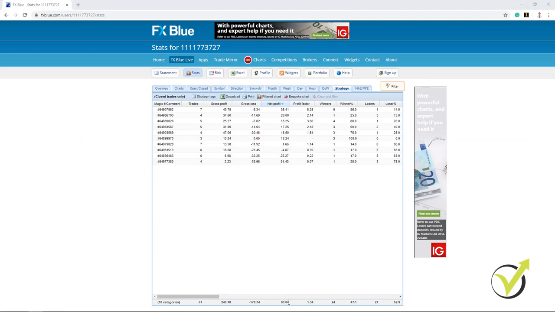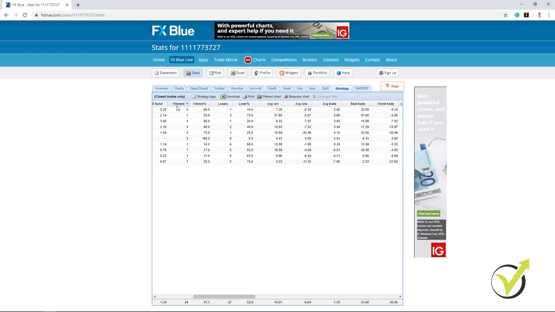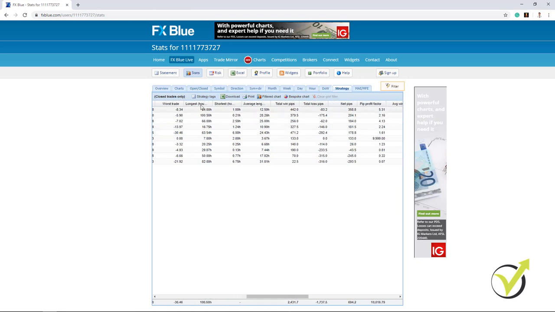Right here we can see the same total net profit and you can see the strategies opened more trades. So what more statistics do we have over here? If I scroll to the right side, you will see the numbers of winners and losers, these are the numbers of trades. We have it in percentage as well, and we have best trade, worst trade, a lot of statistics. We have as well the length of the trades, like the longest, the shortest, the average length of the trades. You can see some trades last just a couple of hours, some last overnight.